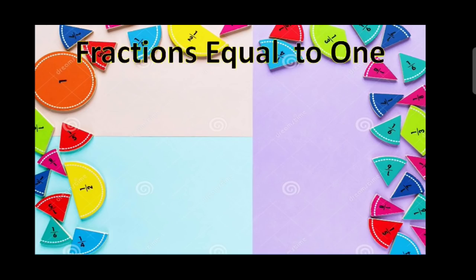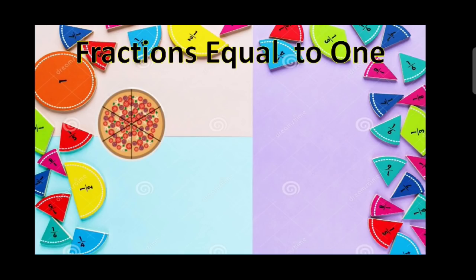Okay, next. We have fractions equal to 1. Ibig sabihin, ito naman fraction na to, equivalent niya is 1. Okay? For example, we have a pizza, then this pizza is cut into 6 slices. Tapos, for example, yan, 6 slices na yan, kinain ni Sir Jom lahat. So, yun yung numerator natin, no? Kinain ko lahat. So, kung kinain ko lahat yan, so magiging 6 numerator natin. Tapos, ilang parts yan, di ba? 6. So, yun yung denominator natin. So, kapag na-represent natin yan as fraction, it would be 6/6.